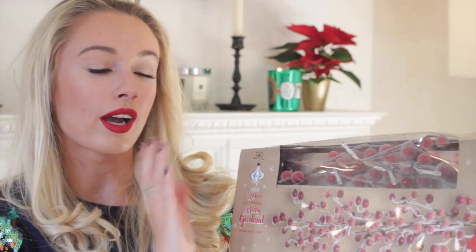Sadly the tea lights aren't scented which I think is a shame, but this is an 18 pack and we also got them in silver - I think it was buy two get one free so we got a bit of a bargain. And then every year I like to get a candle like this. The White Company does one but it's a little bit expensive for my liking - this one from John Lewis was a fraction of that price. It's a festive scented wax candle and inside you can see there's a pine cone, some oranges, just festive things all built into the wax.